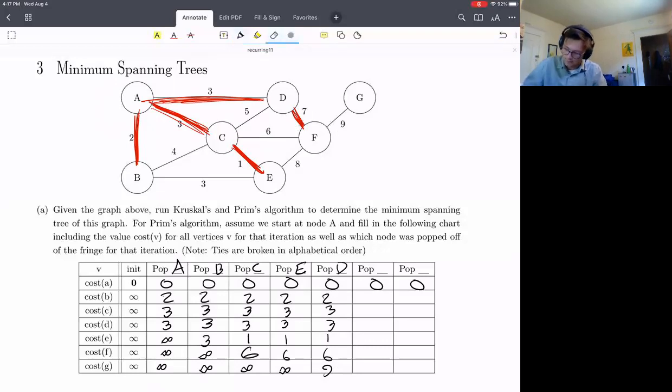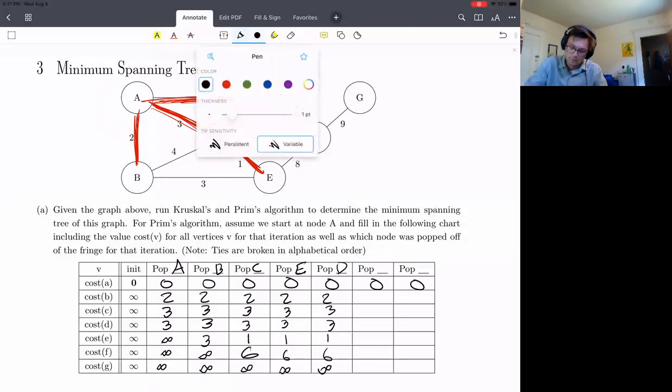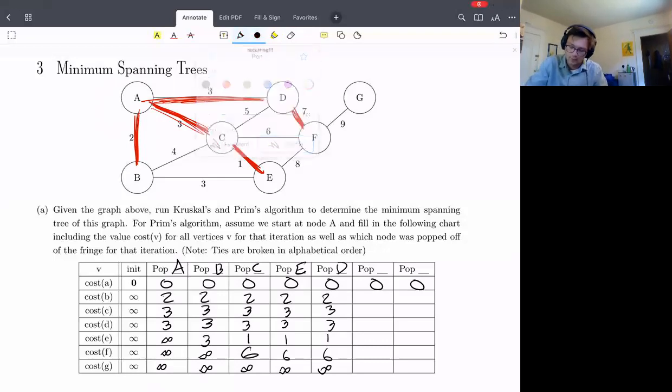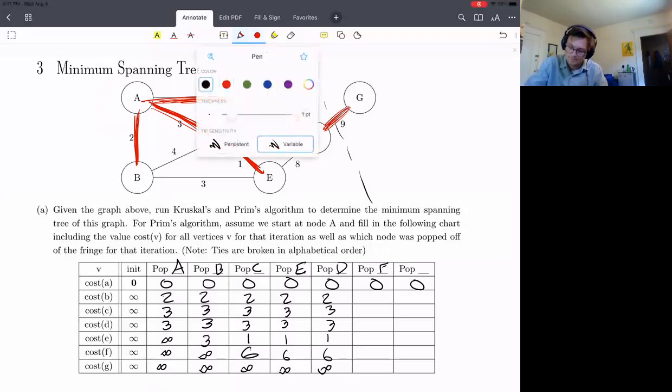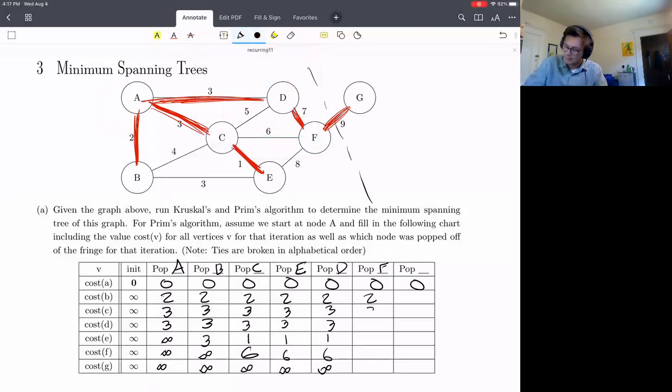Oh, wait, I just did that wrong. We didn't do that yet. That's the next one. We'll do that next time, sorry. Anyways, we're going to make one more cut here where we pop F now that we've just added it. Then we make a cut here. It's only one node on the other side, so of course, this has to be in our MST. Now we can update the values. I made a mistake earlier. Basically, now we can finally put 9 in here. That's because we just uncovered this G. We just uncovered this path that can bring us to G.